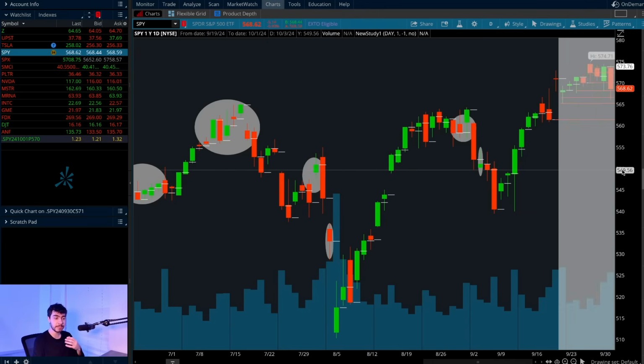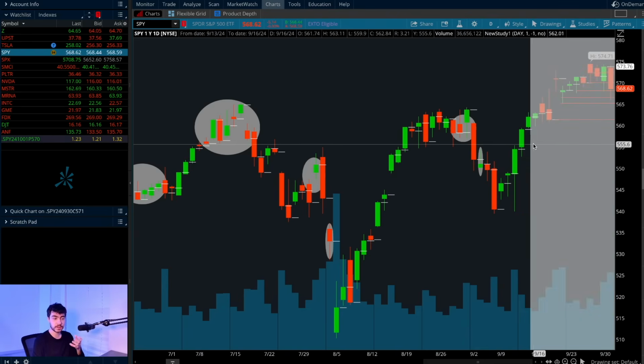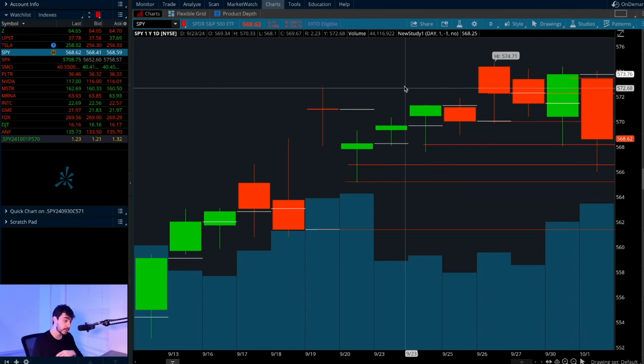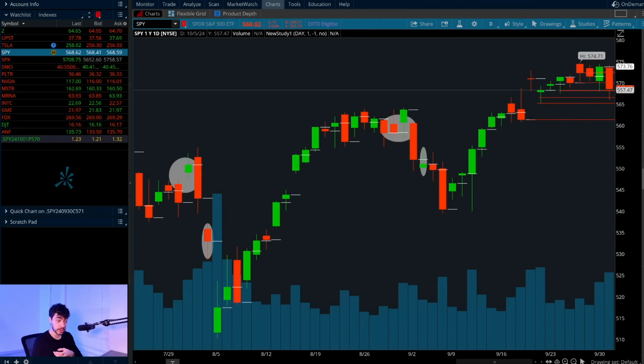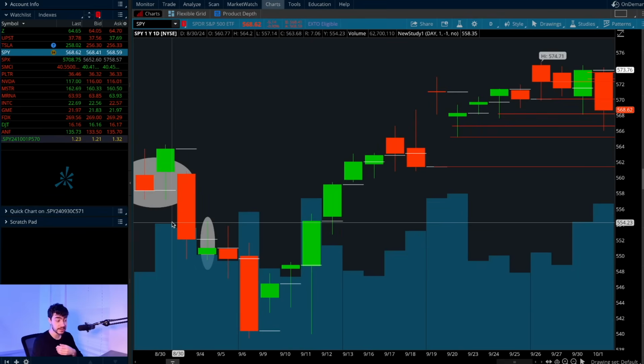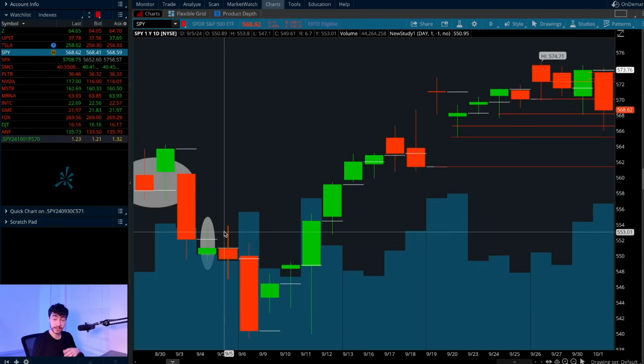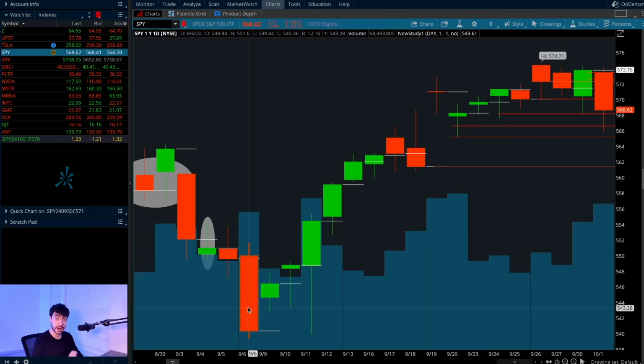If the SPY is maintaining resistance, closing overall bearish on this daily chart, below like 572 on Wednesday and Thursday, you're gonna wanna swing trade puts for a day trade heading into Friday. You could do that on Thursday. That's what this overall daily chart is showing me, right? So you can look for something like this, where it's forming lower highs, forming resistance for 2 days, Wednesday and Thursday. And then if you're seeing a bearish close on Thursday, you can swing trade puts if you like for a sell-off on Friday.